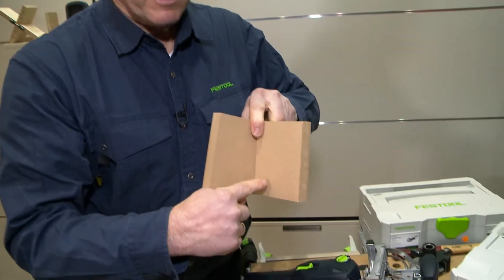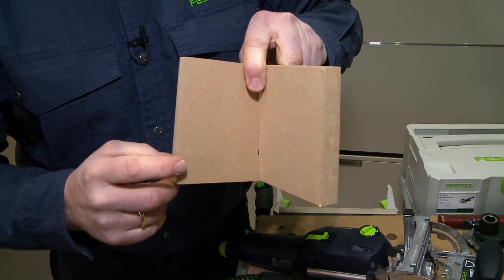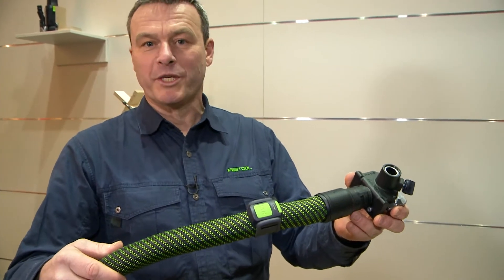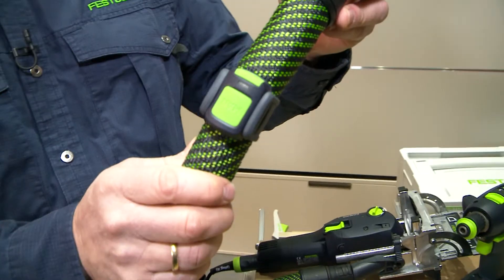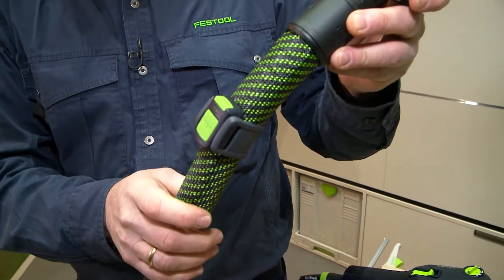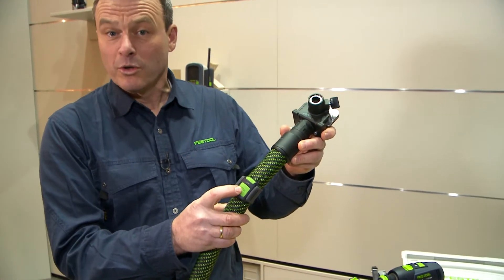The only thing missing now is the hole to install this cross connector. This is the new suction function drilling template, and I have already mounted it on my new suction hose. I have a small part here — this is a Bluetooth remote control, and with that I can activate the vacuum, which means I don't have to go to the vacuum and touch the large display to switch it on, but can simply touch it here very easily and the vacuum comes on.